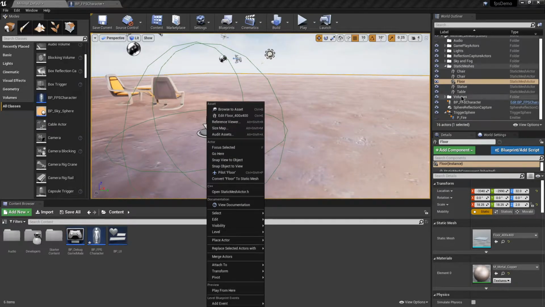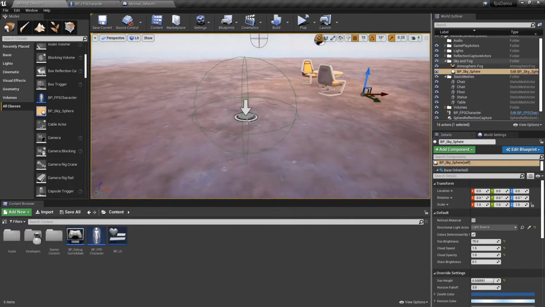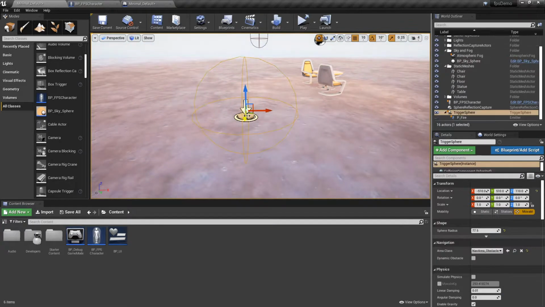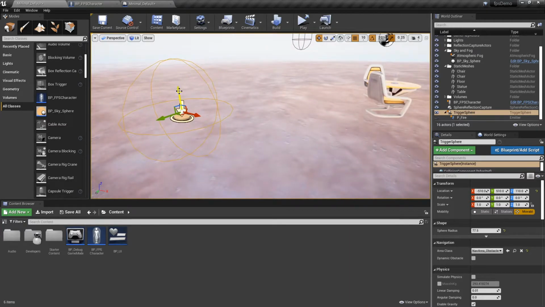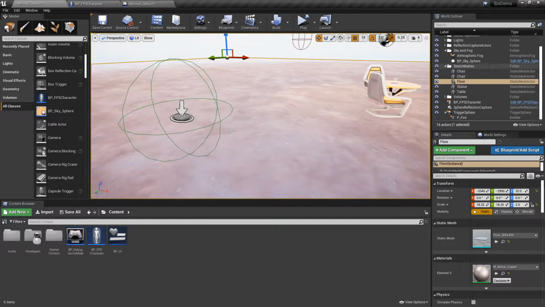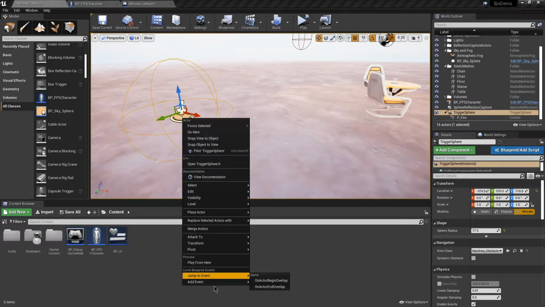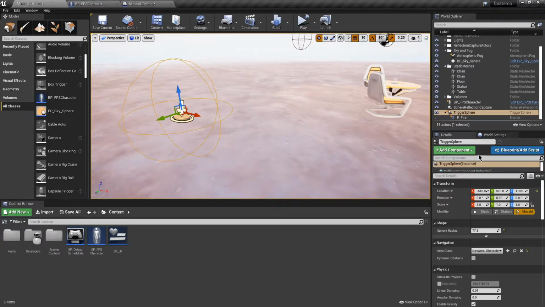Actually, I don't think it did. I'm pretty sure it selected the floor. Okay, so I figured out it's actually kind of easy to click on this. You just have to right click on the button. I was trying to click on the arrows before, and that seems to select the thing behind it. But if you click on this little button of the trigger and right click on that, you can easily get to this menu. So I stand corrected.